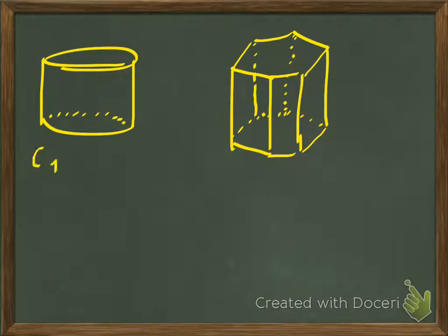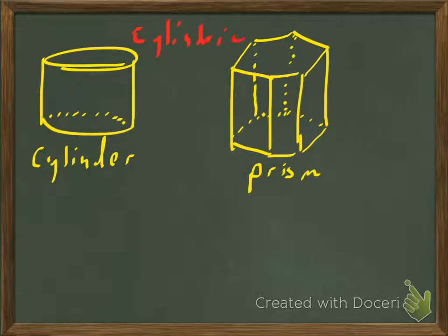And so again, a quick review from the previous lesson. If you have a circle that goes straight up, that is called a cylinder. And if you have a polygon that goes straight up, that is called a prism. And prisms are named for their polygons. So if you count the sides in this polygon, how many sides are there? There's six. So this is a hexagonal prism. Now both of these things together are called cylindric. And I know that sounds more like cylinder than prism, but it basically means like a cylinder. So these are called cylindric surfaces, both a cylinder and a prism.